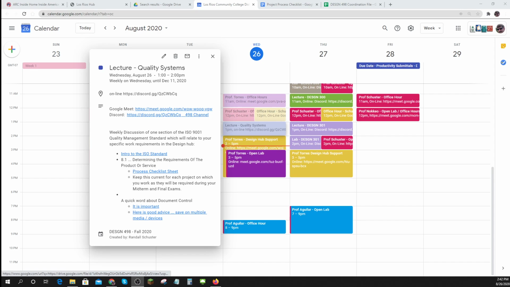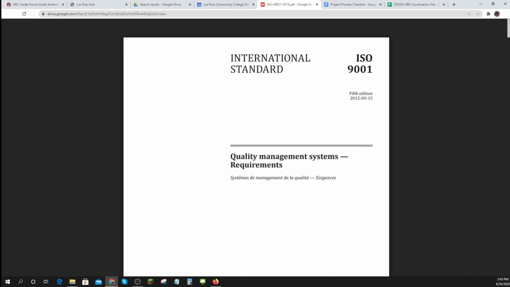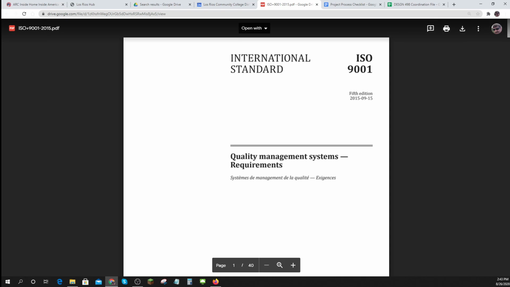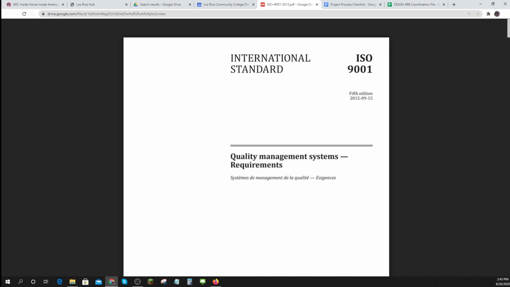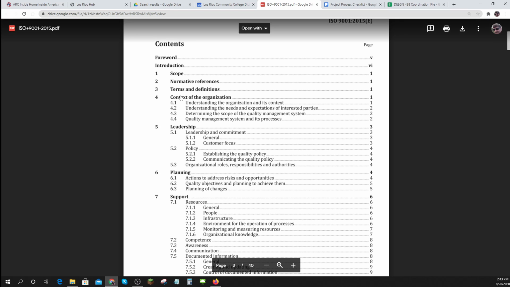So let's take a look really quickly at what the ISO standard is. Here it is right here. You'll see International Standard 9001, Quality Management Systems Requirements. Some people go, is that Quality Management Systems or Quality Management System? And the answer is yes. They both apply. And this is basically how do you work to ensure that your products and services meet the needs of your clients and your processes ensure that. So there's all sorts of stuff in here.